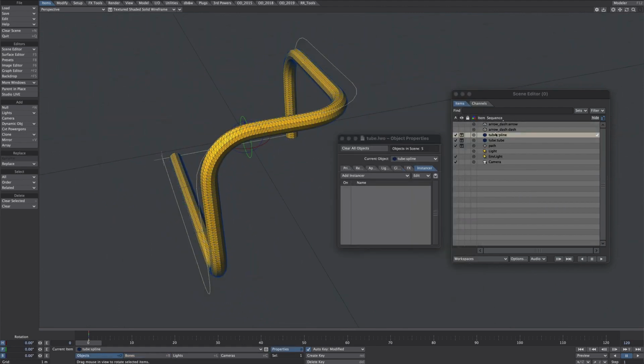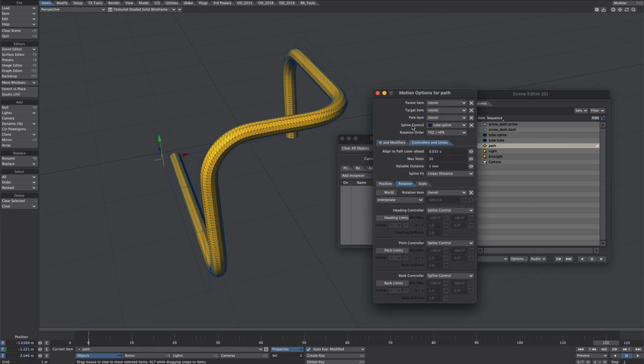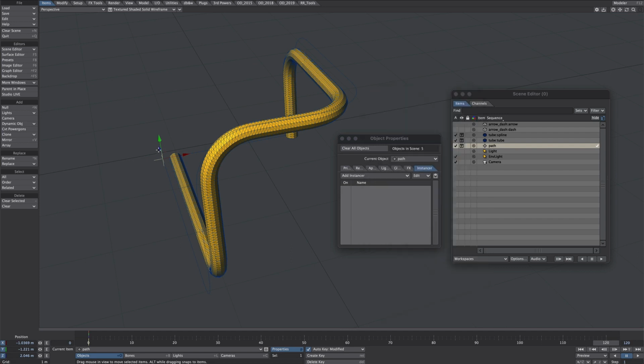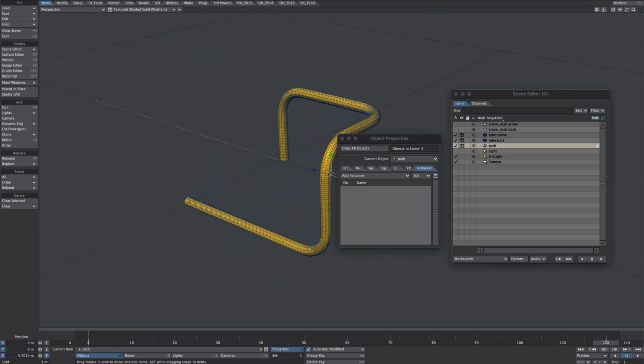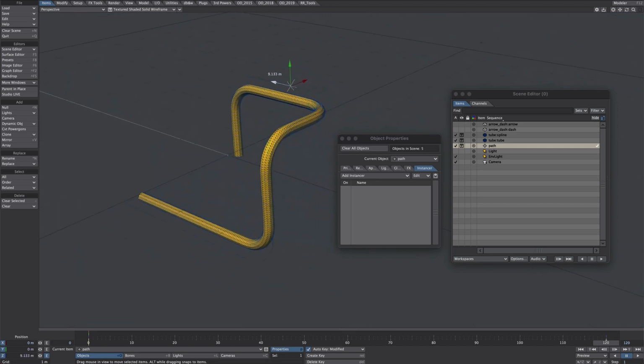We're back to as we were before. We've got our modelled spline selected. I've removed the instance generator from that. Now I'm going to go over to the path. Let's go to 120 frames. And this path has spline control applied to it. This one here. Let's grab hold of the little blue Z handle here and let's just pull it down until we get to the end of the path. Okay there. So we've got a nice linear motion between the start and the end point.